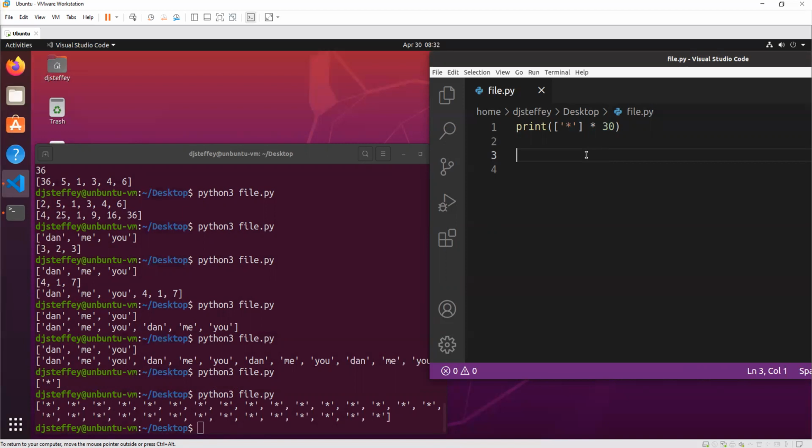The plus makes sense because you can just imagine taking all the elements and putting them together. That makes sense. But there is no subtraction for arrays, and there is no division for arrays. You only have the plus and the multiplication for arrays.